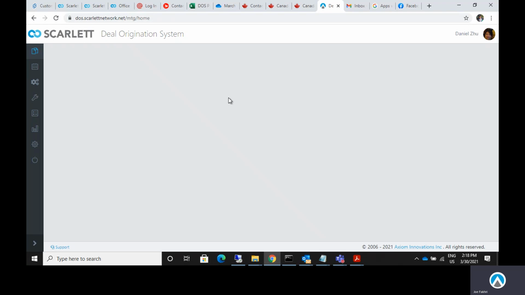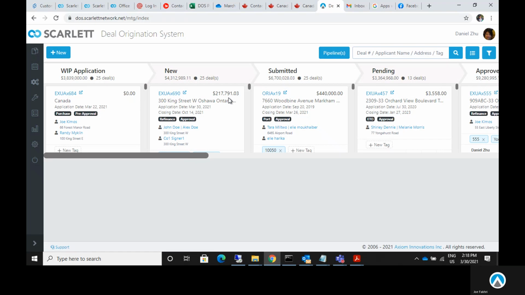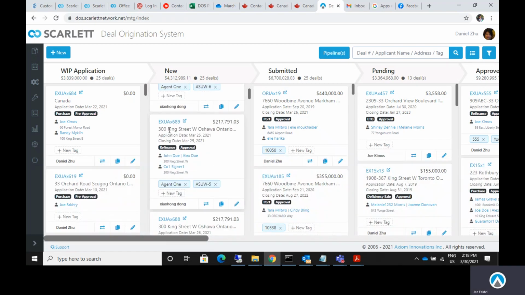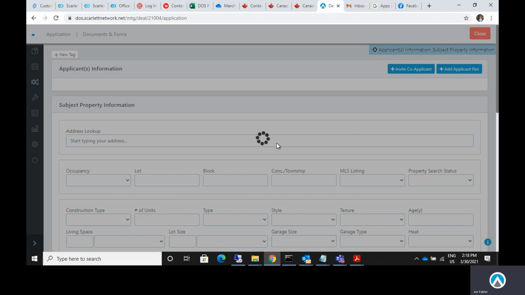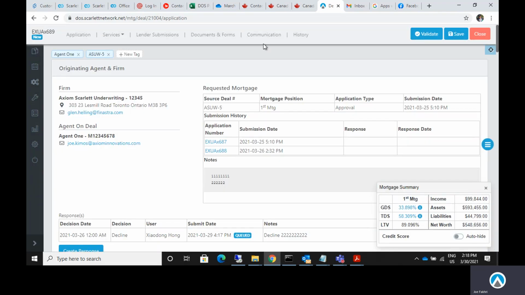Now let's go to mortgage applications and let's open any file in here. So let's use this EXUA 689. I'm just going to open up any random deal. Now all the communication happens from what we call the communication tab. The most important part here is for a user or for a broker to communicate with the client, to communicate with the lender, and have the ability to see the entire conversation back and forth inside the file, so they don't have to search for the information inside the inbox at any given time.